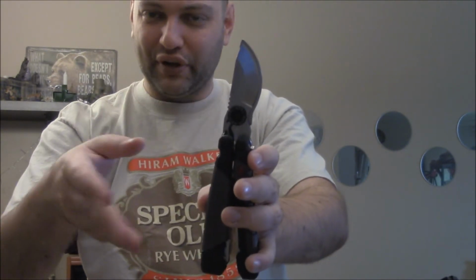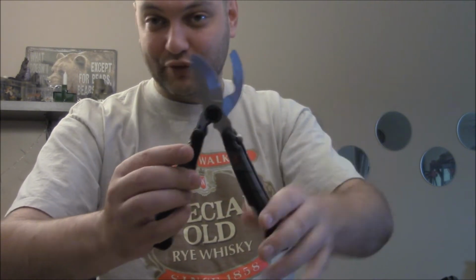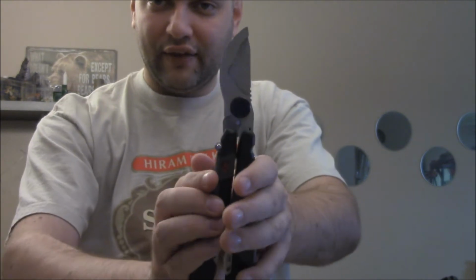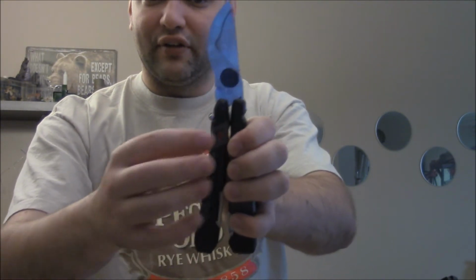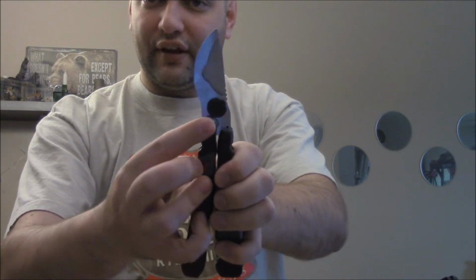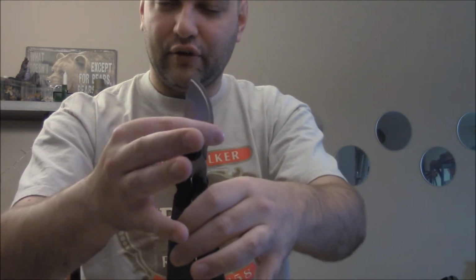You could take them out and put Loctite and everything in there, but that might actually make it a little more difficult to operate this thing, so just be aware of that. Anyways, for the safety, oh, by the way, there's a spring. I didn't actually mention that. For safety, they've got this little safety clip there, and that keeps the blades closed.